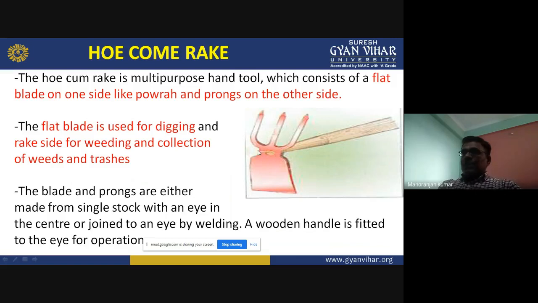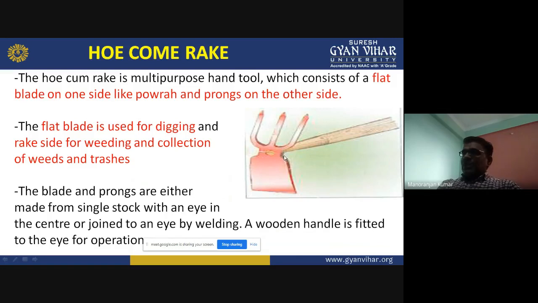This flat blade is used for digging purposes, and this rake side is used for weeding and collection of weeds and trash. So this prong and this blade are either made from a single stock, and in that single stock you can put an eye in the center, or you can join both parts separately to an eye by welding.